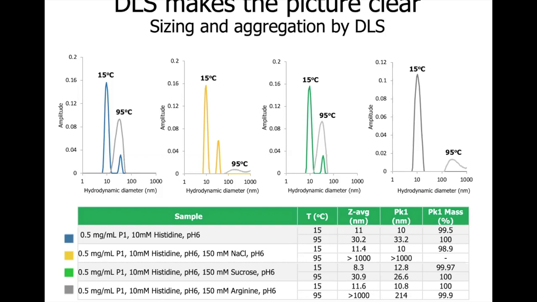The DLS at the initial temperature allows us to check the condition of the sample prior to thermal stress. The size distribution profiles at 15°C for the first three conditions — histidine buffer without additive, with sodium fluoride, and with sucrose — showed two peaks: peak one at around 10 nm and peak two at around 30 to 40 nm. However, the second species is clearly present in small amounts, less than 0.5% by mass. From SLS thermal profiles, a large increase in SLS intensity was observed for sodium fluoride and arginine-containing buffer. From DLS at 95°C, sodium fluoride and arginine conditions result in average size of more than 1000 nm, compared with only a three-times increase for sucrose and no-excipient conditions.